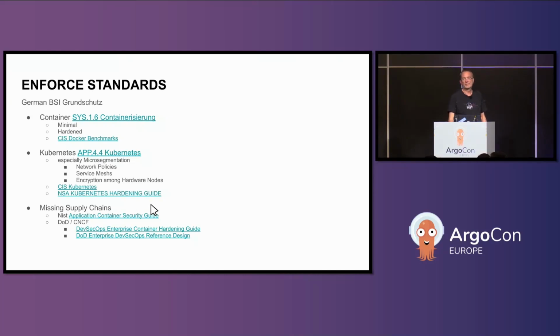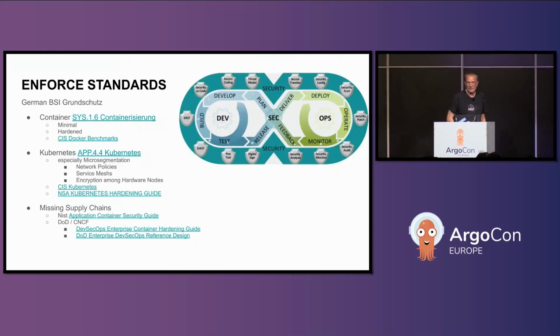So we don't have a collection of protections for the supply chain. And to the rescue, I always use the DevSecOps Enterprise Container Hardening Guide and documents from the CNCF and the DoD, which is the best we can have, but we don't have a European or even German regulation at the moment for supply chains. And this makes it difficult. So let's look at what the CNCF and the DoD say.